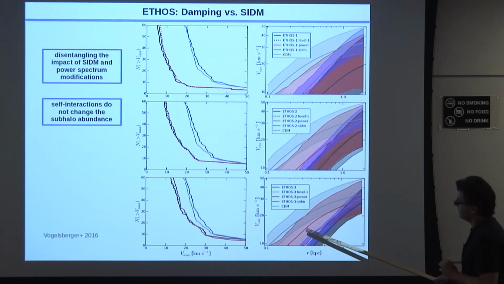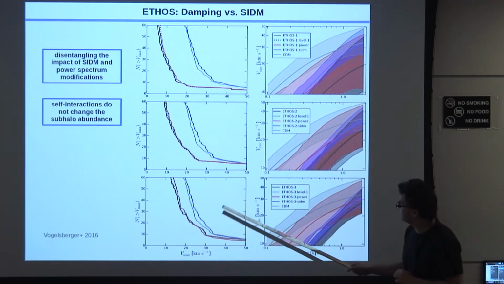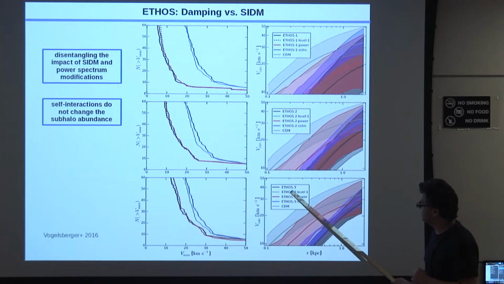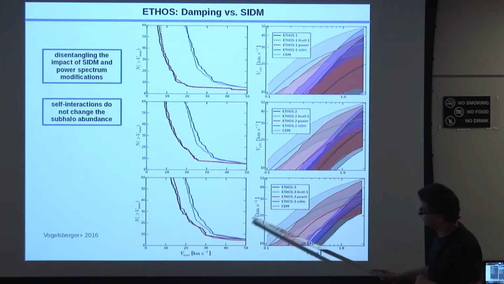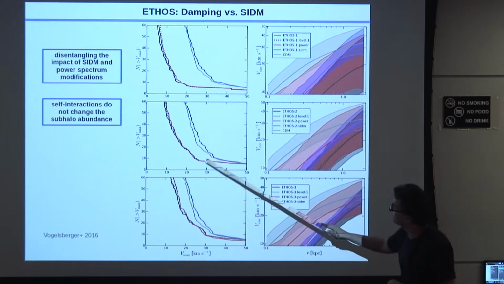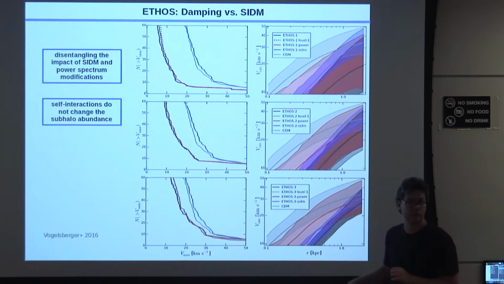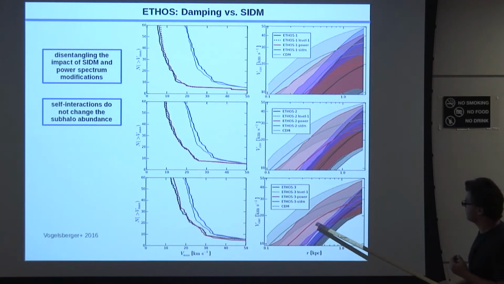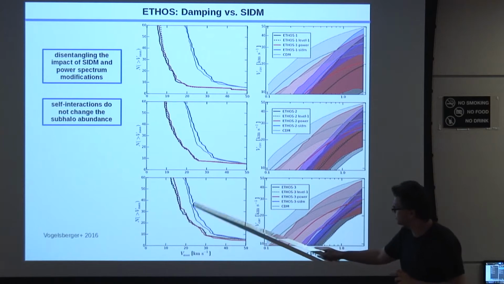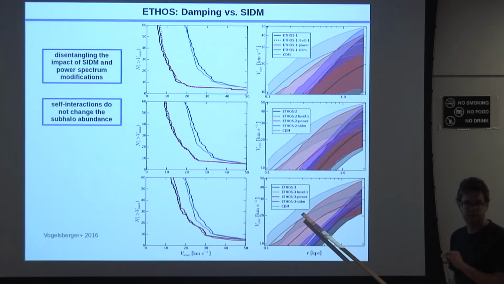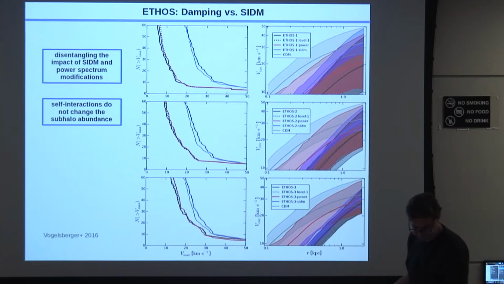And what you can see here very clearly is that if you have, for example, only the power spectrum modification and compare this to the black, which is the full model, you see that the power spectrum modification clearly does all the effect for the substructure abundance. On the other hand, for the reduction here in the circular velocities, SIDM plays a crucial role. So this is what I mentioned before, that you need essentially both to get a reduction here and a reduction there. So it's the initial power spectrum plus the SIDM modification.